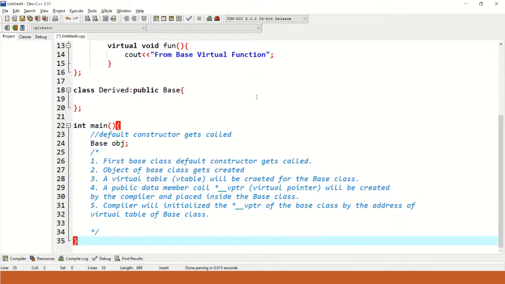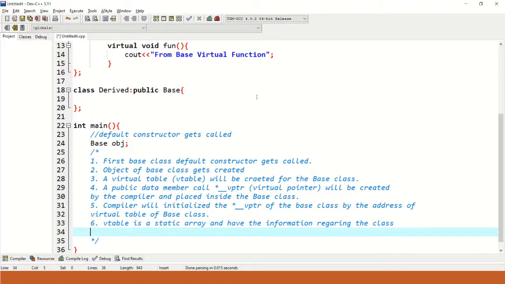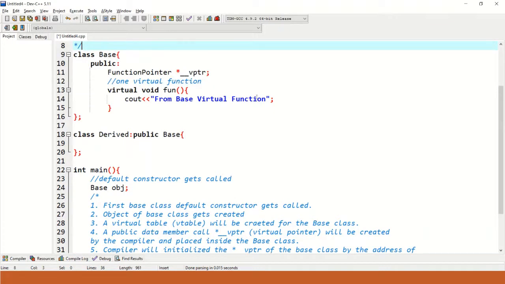What will this vtable have? The vtable is a static array and has the information regarding the class's virtual functions. How many virtual functions does class Base have?